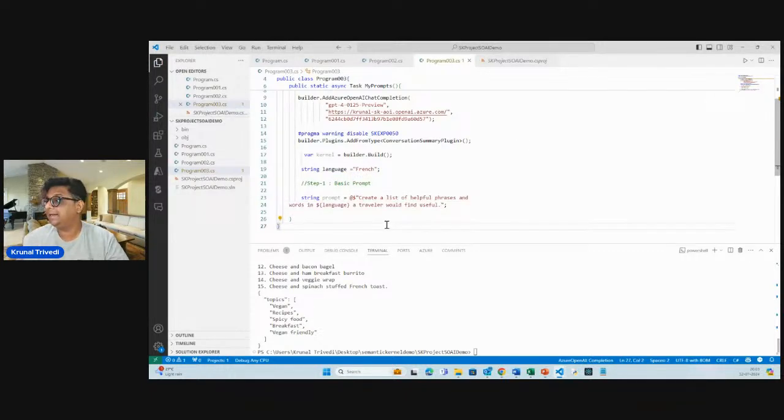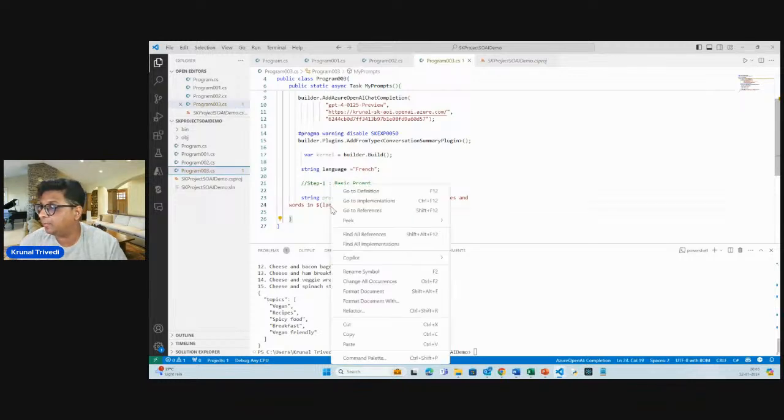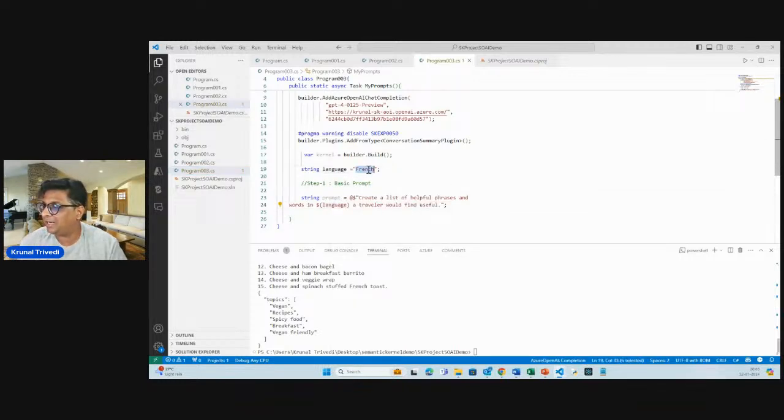So it says create a list of helpful phrases and words in the language. Now again, I am providing French language as a static one, but even you can read it from the console, right? And every time your user passes a different language, you'll get a different output, right? But this time I'm just going with the static language French here, right? Fantastic.